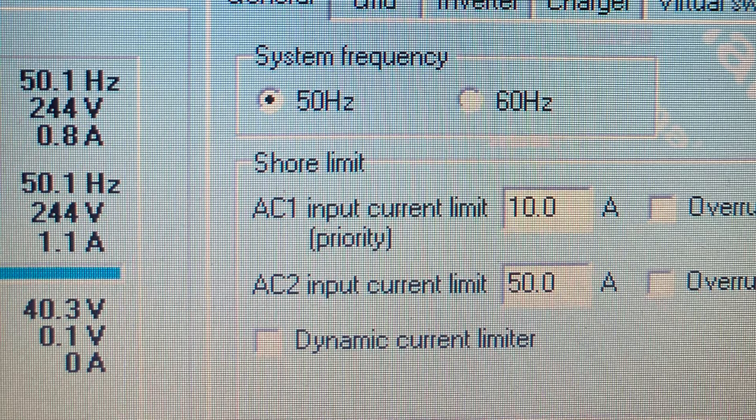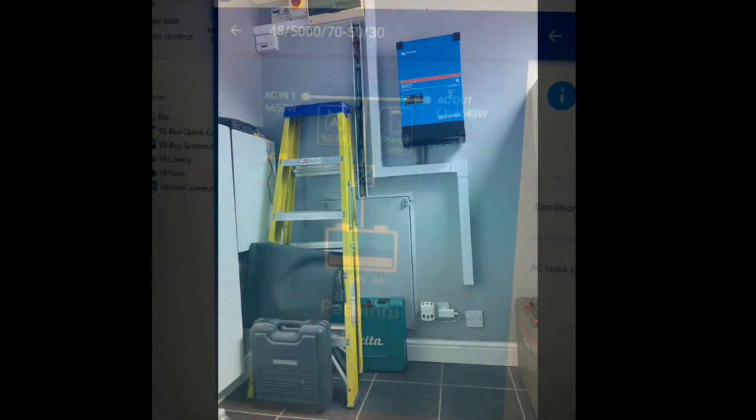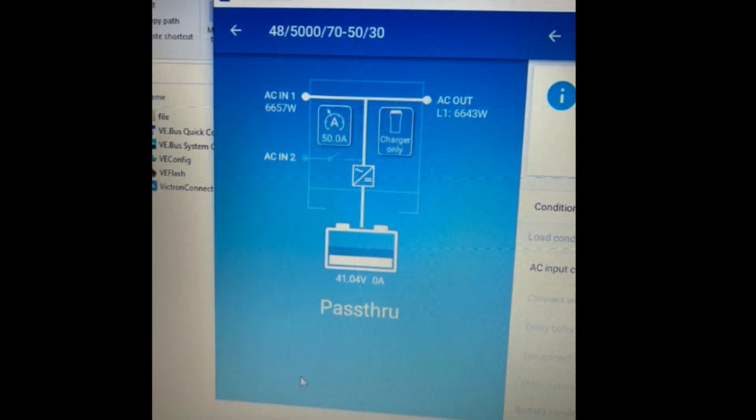As of the 5th of December, I have added the AC load in and also the AC load back out to the consumer unit. The Victron inverter is just working in pass-through mode at the moment in preparation for getting the internal batteries in. The internal batteries will just be a 48-volt AGM leisure battery type, literally just as a buffer to help out the vehicle-to-load, because that will only be 10 amps.